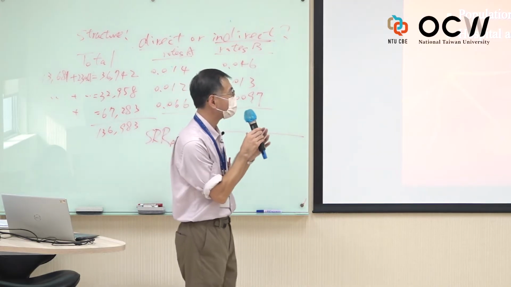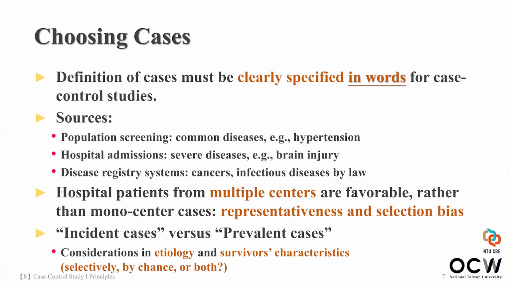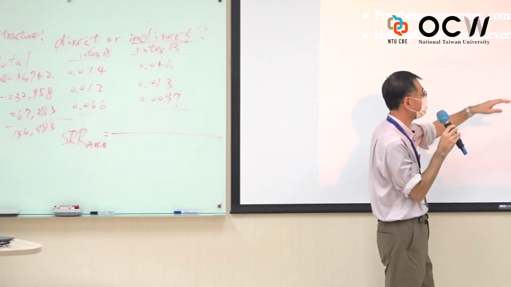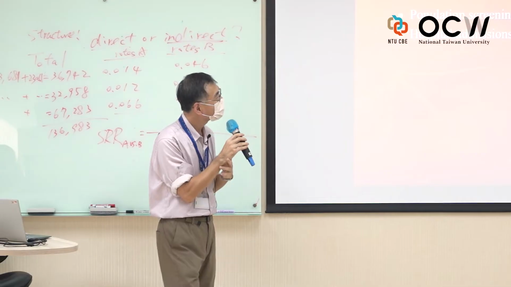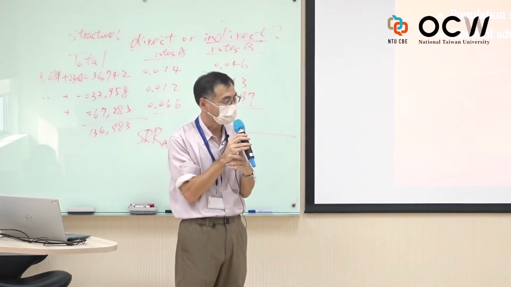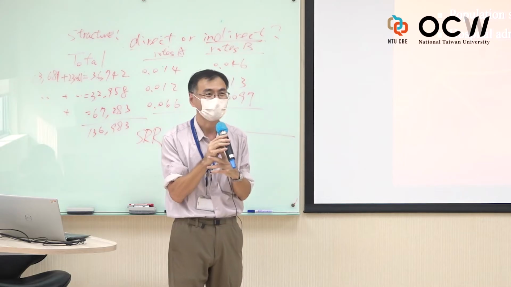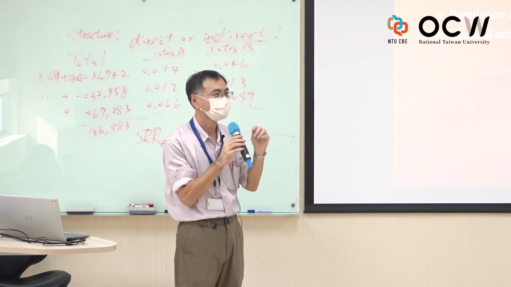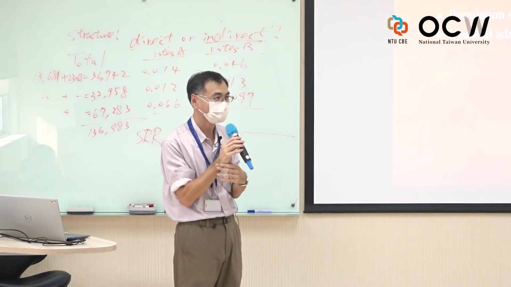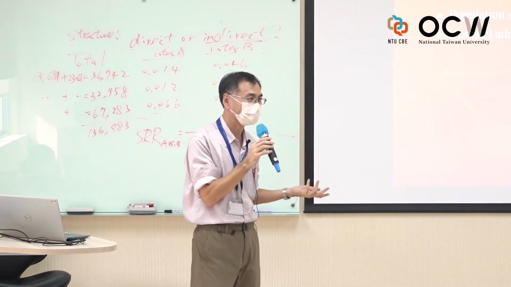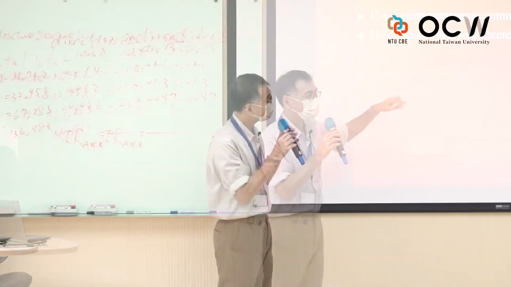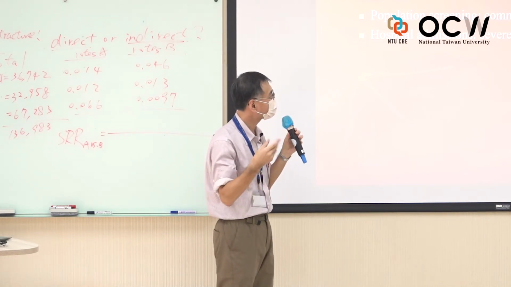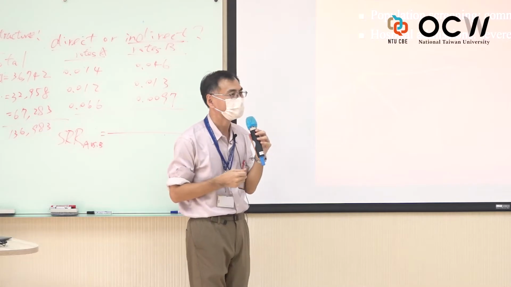Okay, and the other possibility is to use the hospital admissions for severe cases like brain injury. If you want to identify brain injury in a community, you might not be able to identify anyone in a year, right? If the community is not too big. Okay, but if you wait in the ICU or the emergency department, you'll be much more likely to identify the cases with a brain injury because of accidents, traffic accidents or occupational accidents, right? And the other thing is that in a hospital admission, that could be diagnosed or screened by some clinical facility like a CT scan or something.